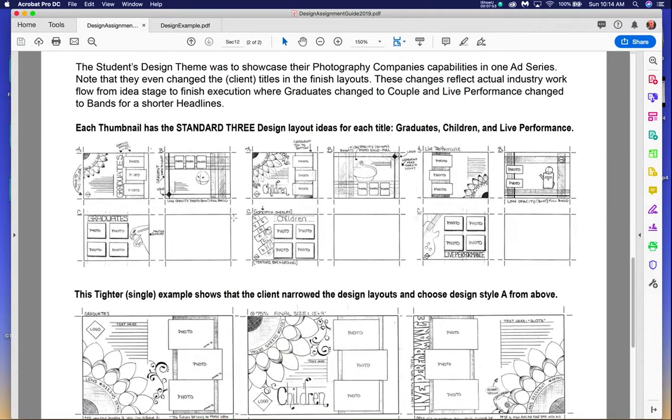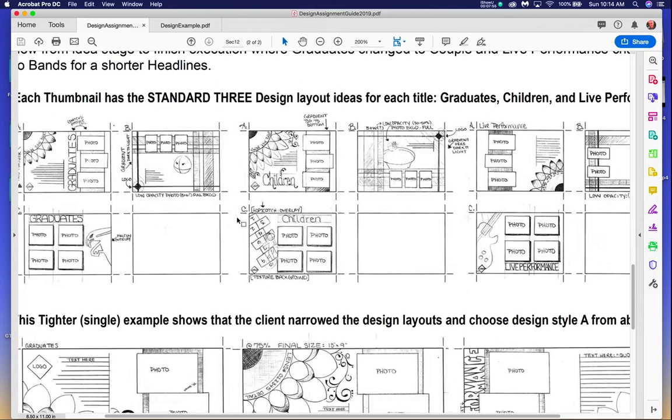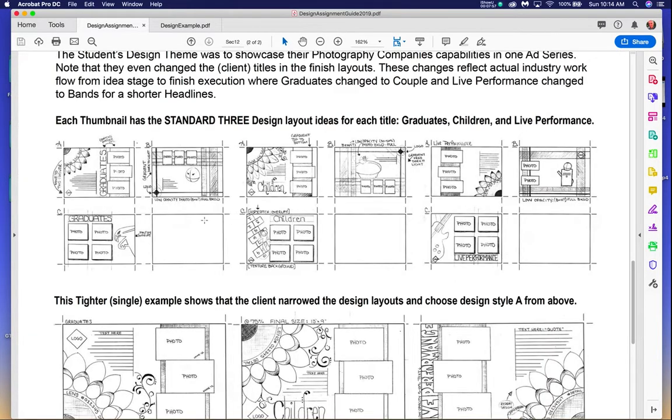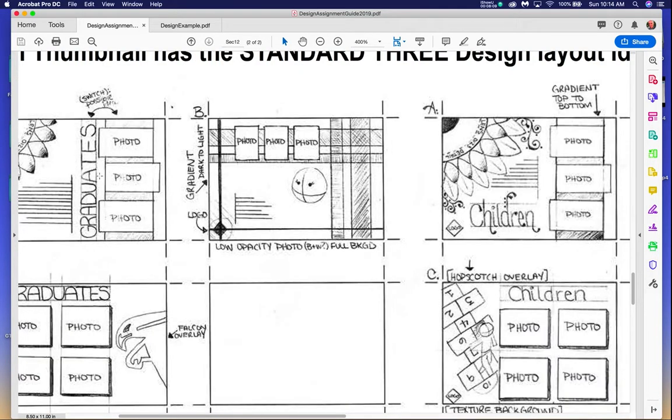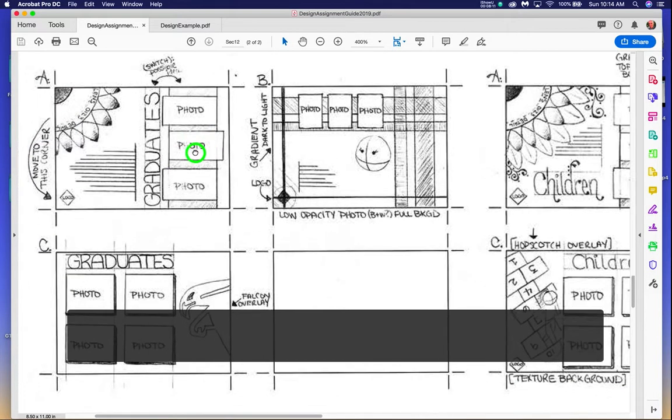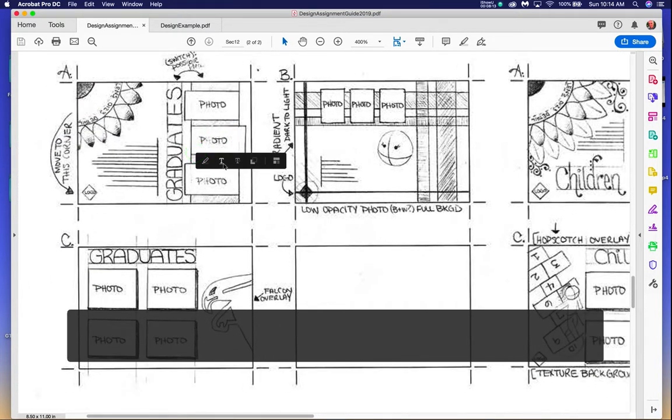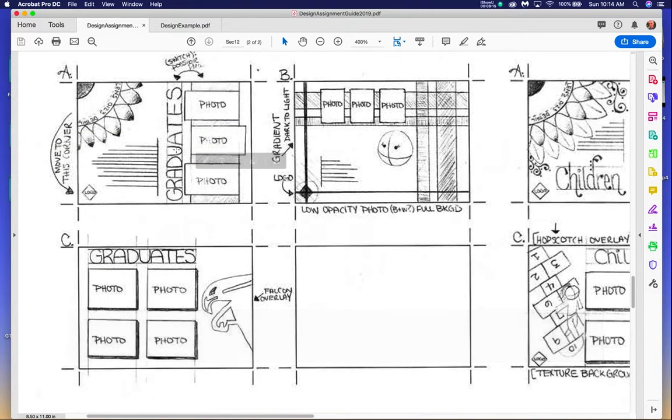So on here, which I'm going to go over a little bit more in depth on Design Movie 2, this is a thumbnail that the student did, and they're showing 3 examples of 3 ideas for how they were going to design the word or the theme, the title Graduates.